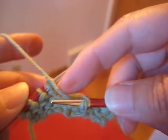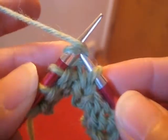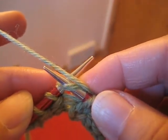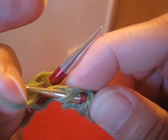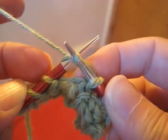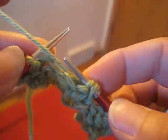the needle tip is in front of this yarn when you enter the stitch as if to knit. The needle tip has to come around to get that yarn. So you see how it's coming around counterclockwise, but it's between the two needles. You swing the tip around and it comes through like this. So I'll do that one more time.